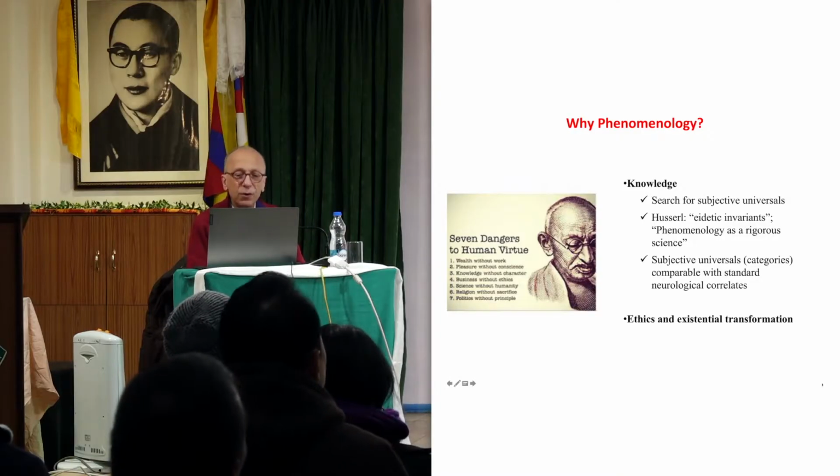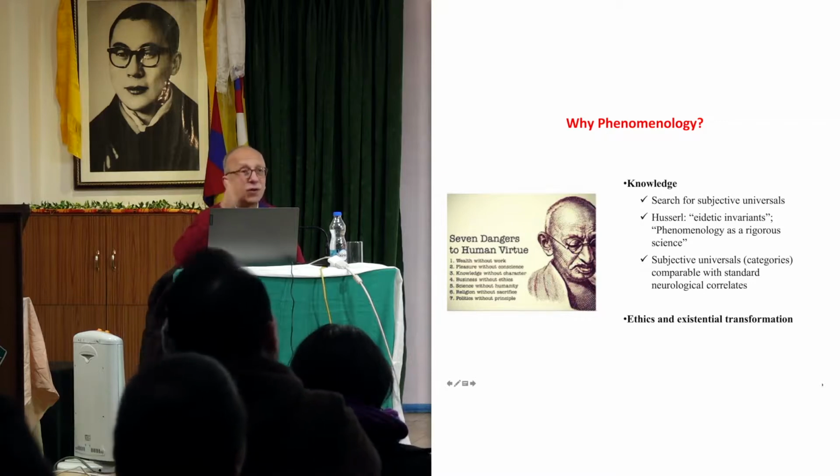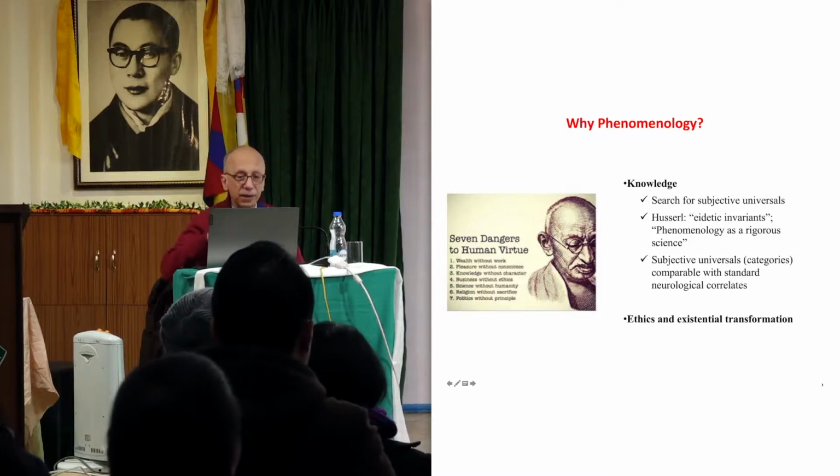Now, I will conclude with that. Phenomenology can be seen as a knowledge. For instance, Husserl wanted to know what he called eidetic invariance, namely, the constant features of experience that he could describe verbally. So he wanted to found a new science, a science of experience, as opposed to the science of things that are experienced. There is a book by Husserl whose title is precisely Phenomenology as a Rigorous Science. So clearly, Husserl had the dream of founding a science of experience as rigorous as mathematics, and that would be the knowledge of the basic invariant states of mind.